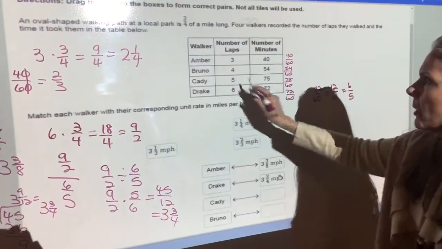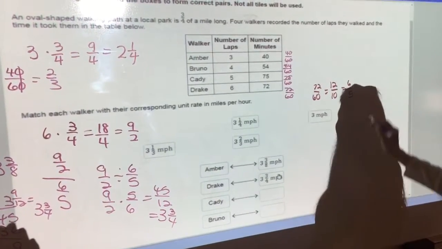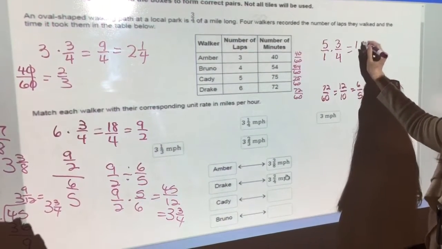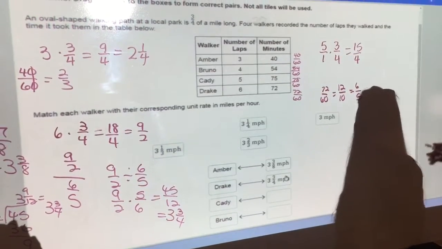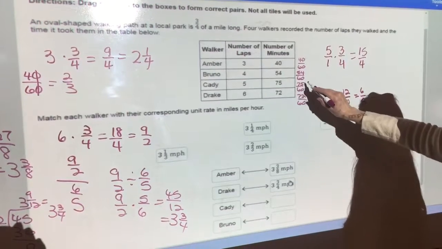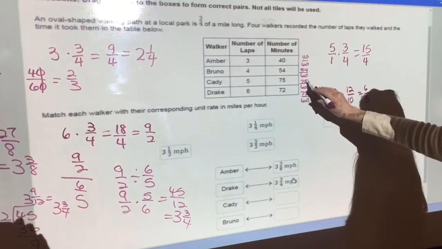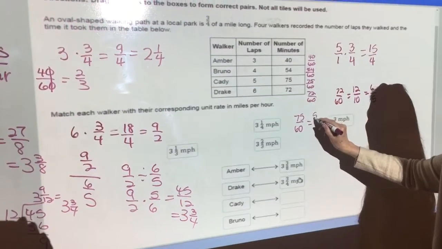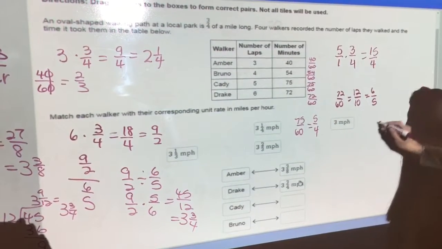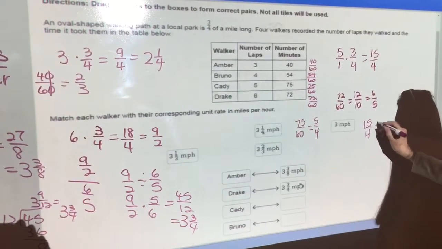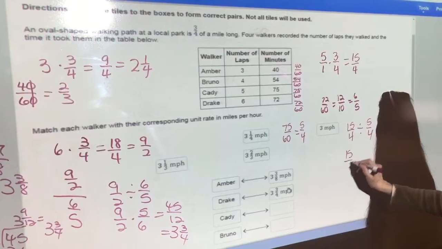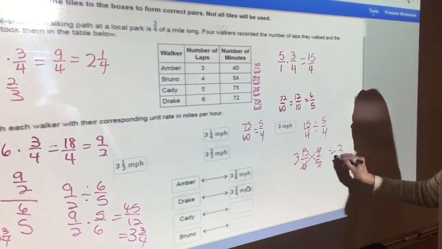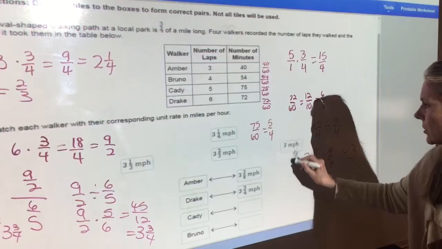I'm going to put this up here. So she went 5. I'm getting a lot of work all over the place. I better put it maybe right here. So 5/1 times 3/4. So she went 15 fourths. I'm going to just leave that improper. And let's see, so 75 60ths. 75 60ths, divide that by 15, that would be 5 fourths. So I'm going to take 15 fourths and divide it by 5 fourths. So 15 fourths times 4 fifths. Get a little break because that canceled down, and so did that. So very good, that was 3. She was the easiest one to do.